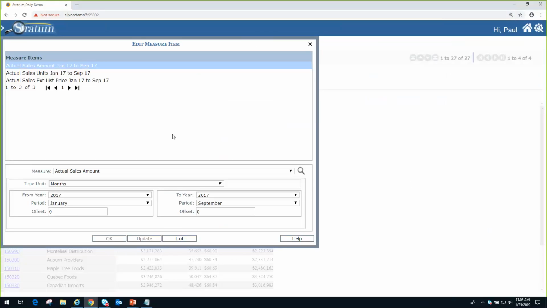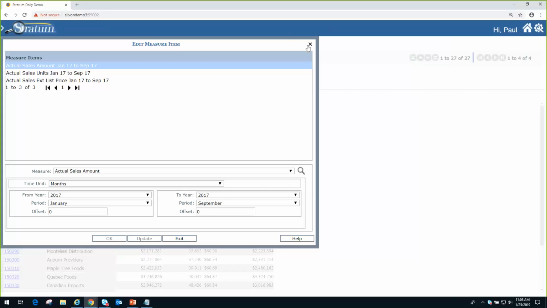In this particular case it was a regular measure, a measure that's stored in the database. If it's a regular measure column, it'll bring up the Edit Measure Item window, which shows you all of the regular measures defined within that view.